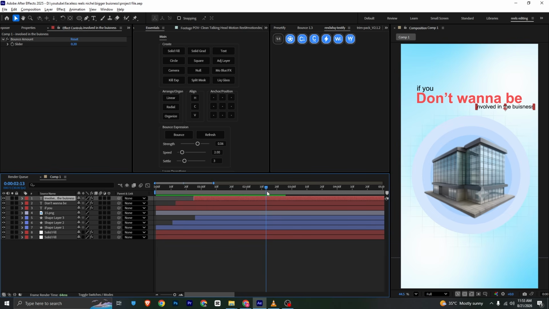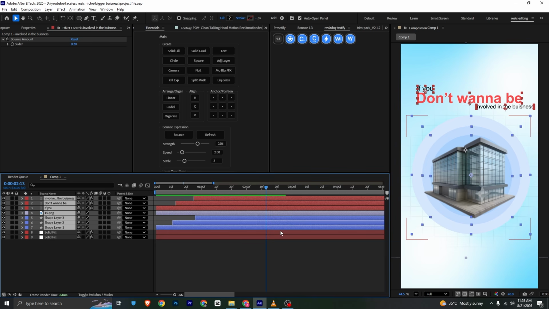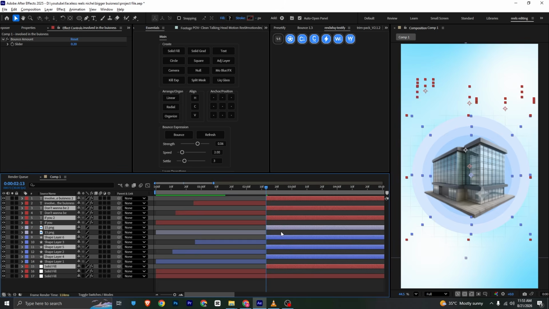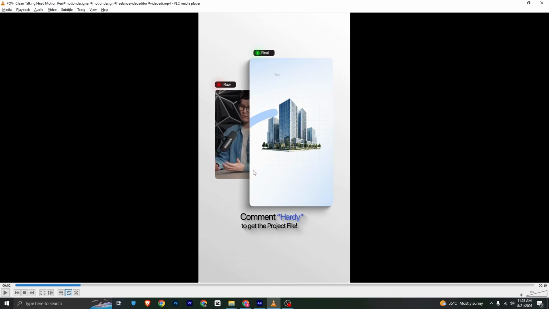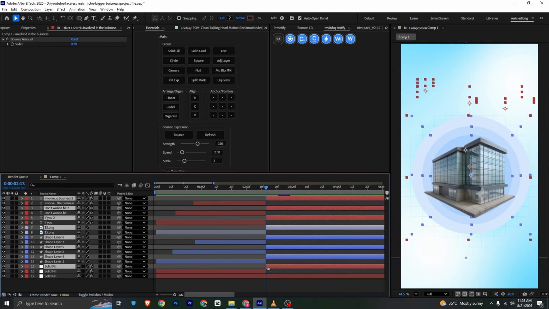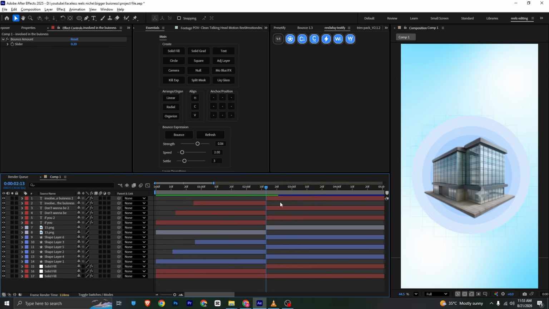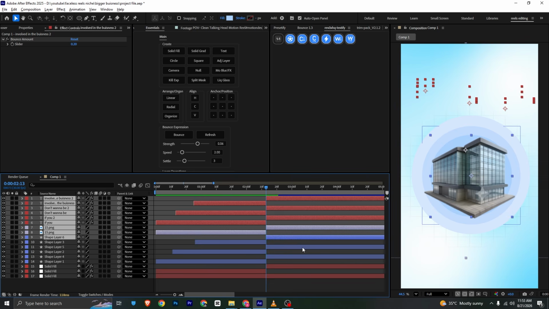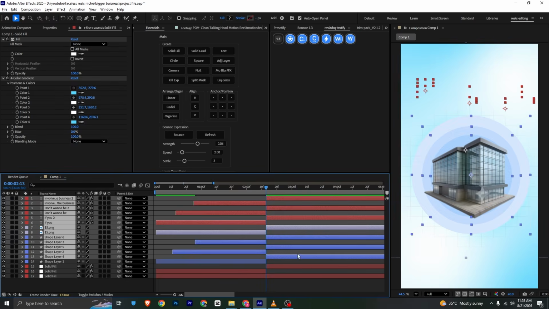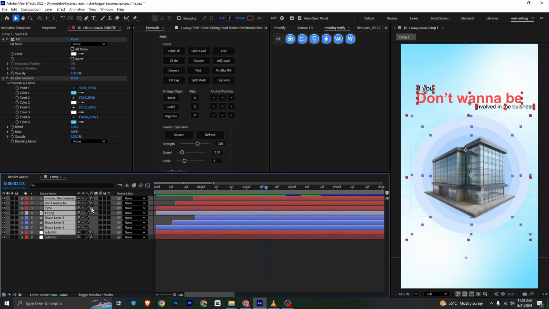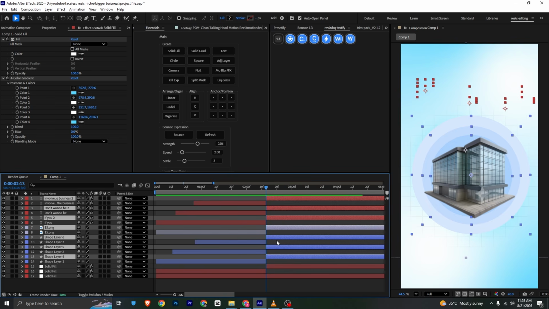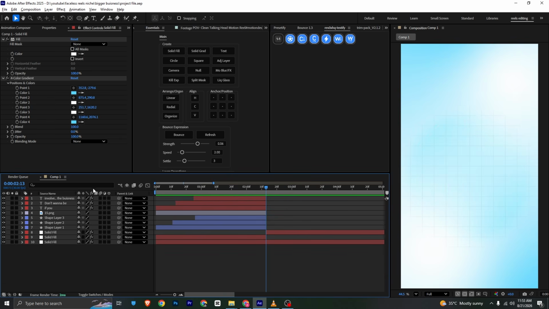So I will make sure to select all of the layers except our background and this grid one, and I will delete them. Sorry, we need the grid, so we will not delete the grid. Let me press shift and select all the shape layers, and I will delete these, not this one, sorry. I will press here. So I will delete these and our grid will stay with us.